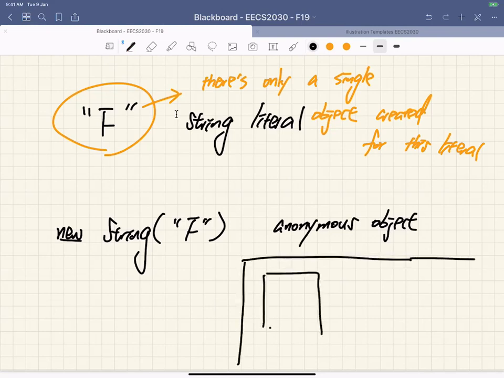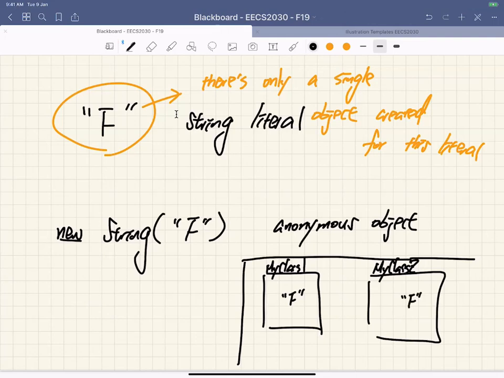Let's say in your project you may have MyClass.java, and then MyClass1, and also MyClass2. Let's say we've got two classes. It doesn't matter how many you have, okay? Now, somewhere in your program in MyClass1, you mention the string literal F. And somewhere in MyClass2, you also mention string literal F, okay? Here's the trick. As far as the compiler is concerned, it knows that you're talking about the same string literal F, uppercase, twice or multiple times in general.